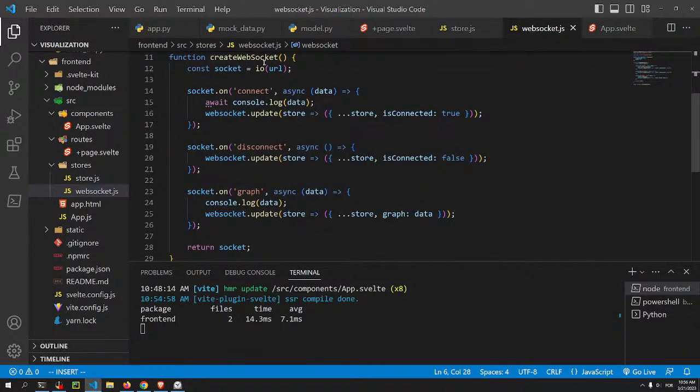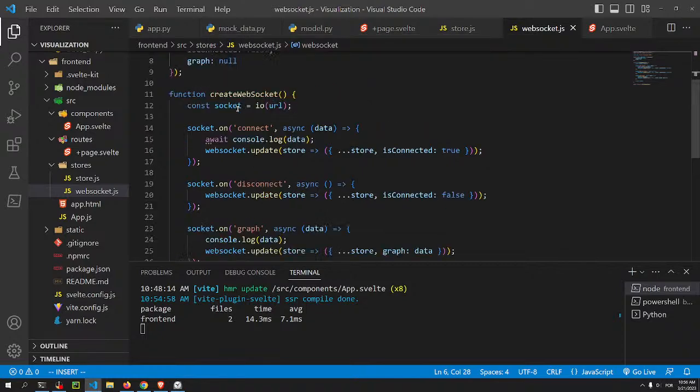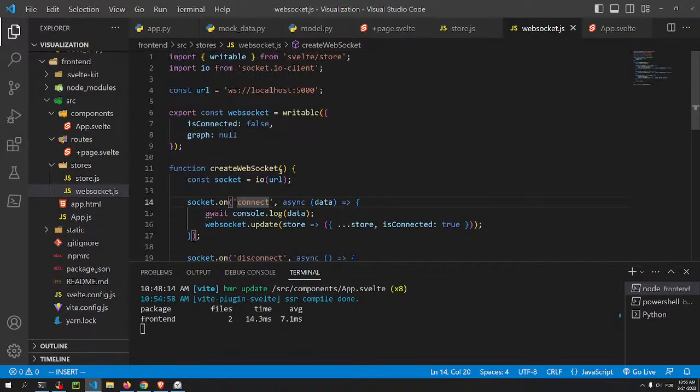Since I call this function in the beginning, it updates the socket based on the events here. It creates the client with the URL, and then it updates the store based on the events of the socket.